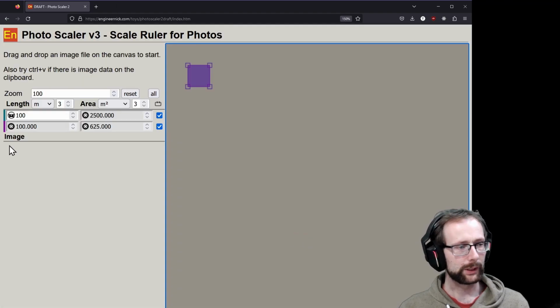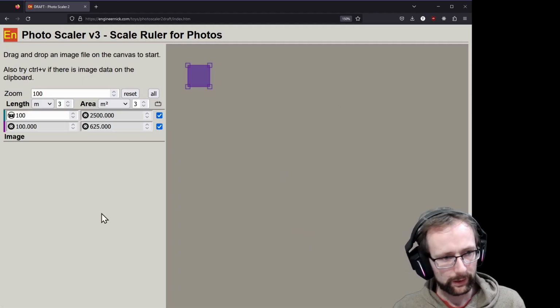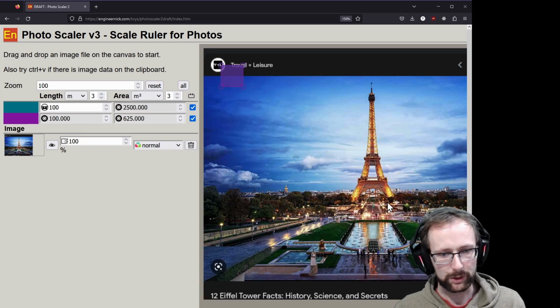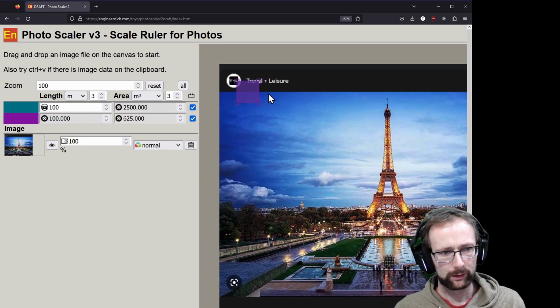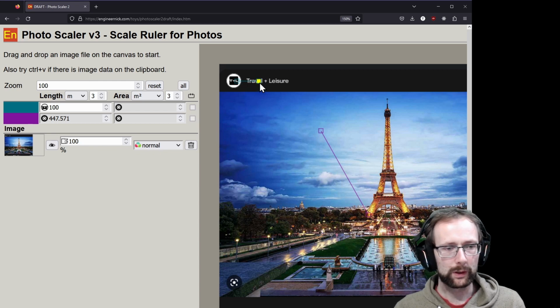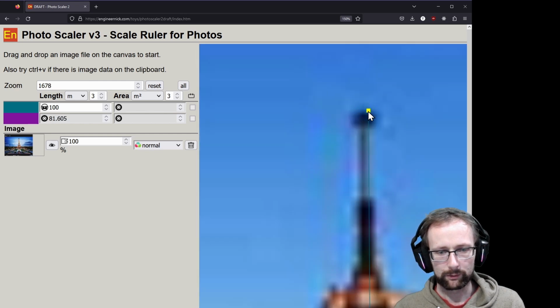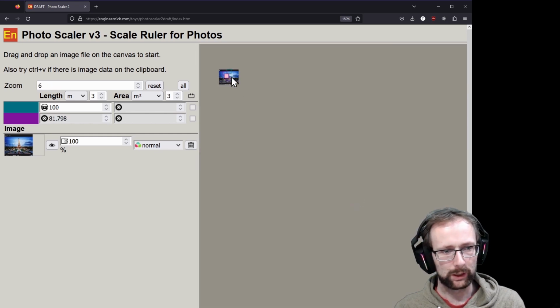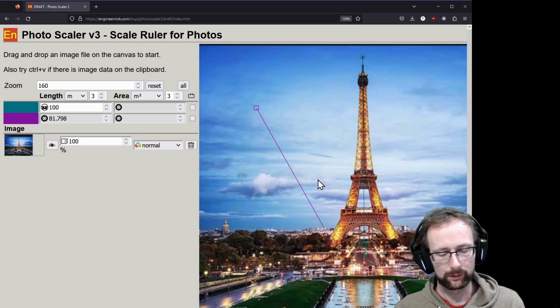This thing here, we'll need to find a picture. Okay, so theoretically, we can paste an image like that. And then there are these 2 squares here, which you can sort of use to measure either area or distance. So what we can do is move this blue line so that it's roughly overlapping the Eiffel Tower, and you can zoom in and out and pan and stuff, although it's a little bit glitchy.